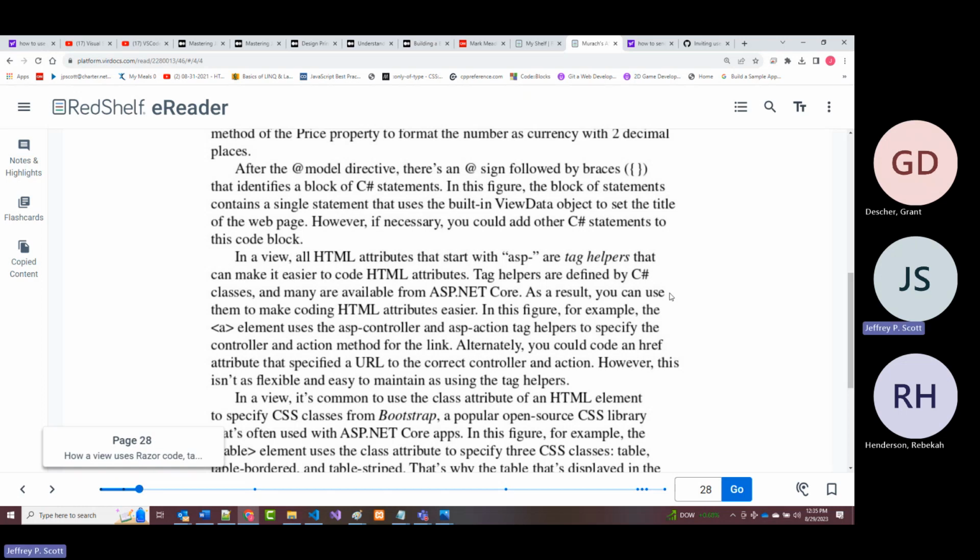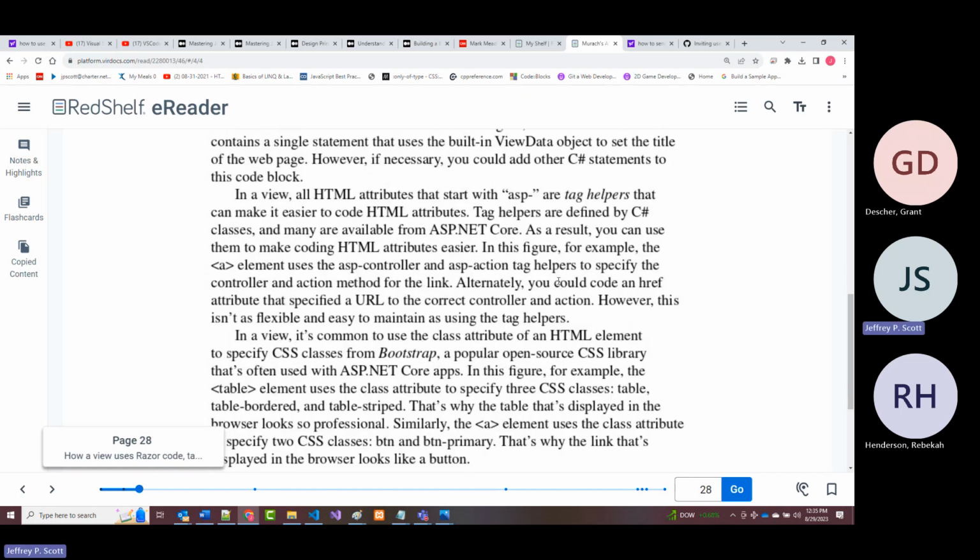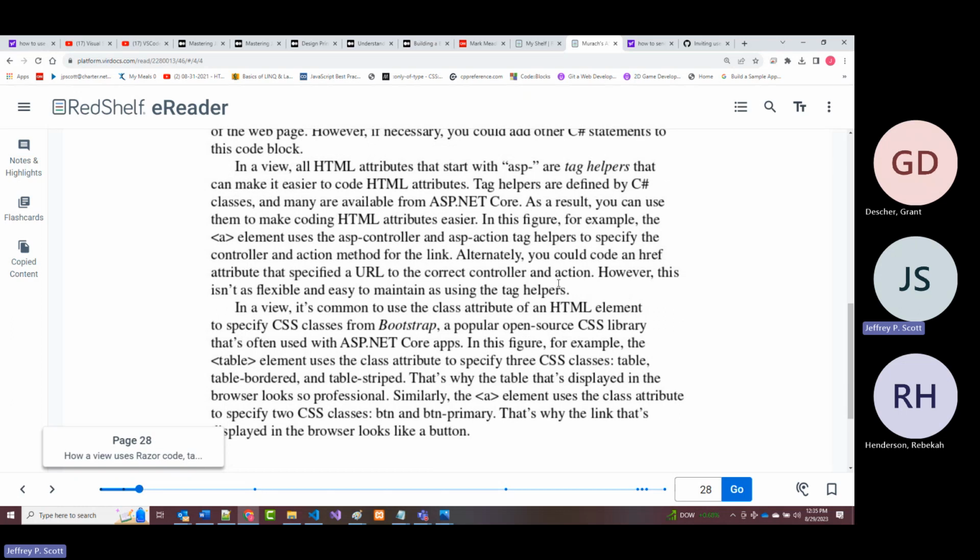In a view, as it says, all HTML attributes that start with asp-dash are tag helpers. So they are defining something specific to ASP.NET, either asp-controller to let you know what controller you're working with, asp-action to let you know what method in the controller you're working with.